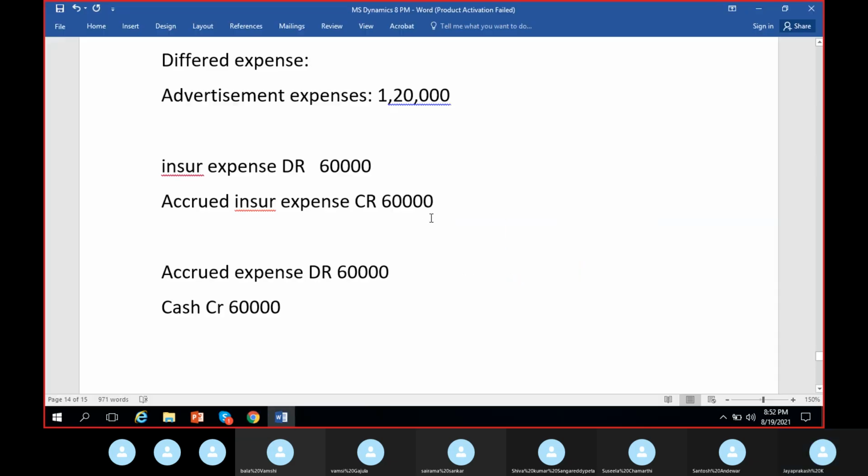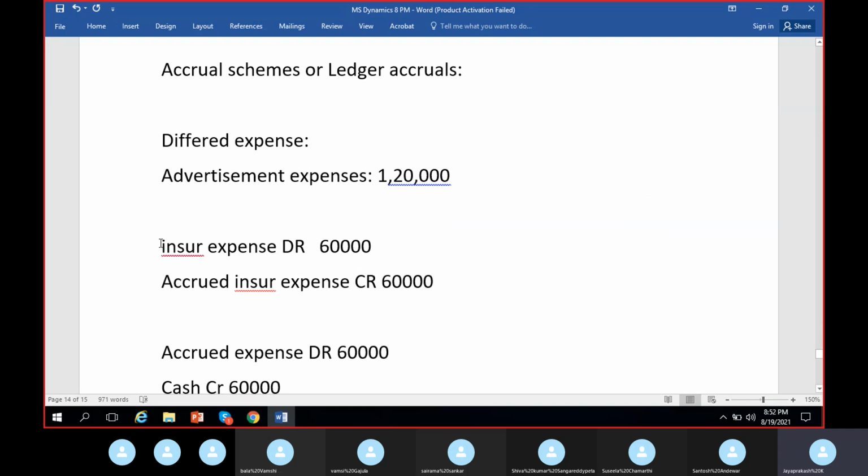Okay, so as I told you, whenever we are paying any insurance expense or any advertisement expense or any other expense where we have an obligation that we have to get a service for a complete 12 months or a certain period of time, it can be 3 years or 5 years, or yearly transactions also. So in this example, we are paying 60,000 for 12 months of insurance. The 60,000 premium we pay is applicable for 12 months. Within the 12 months, whenever any damage happens, we can claim insurance. That is the concept.